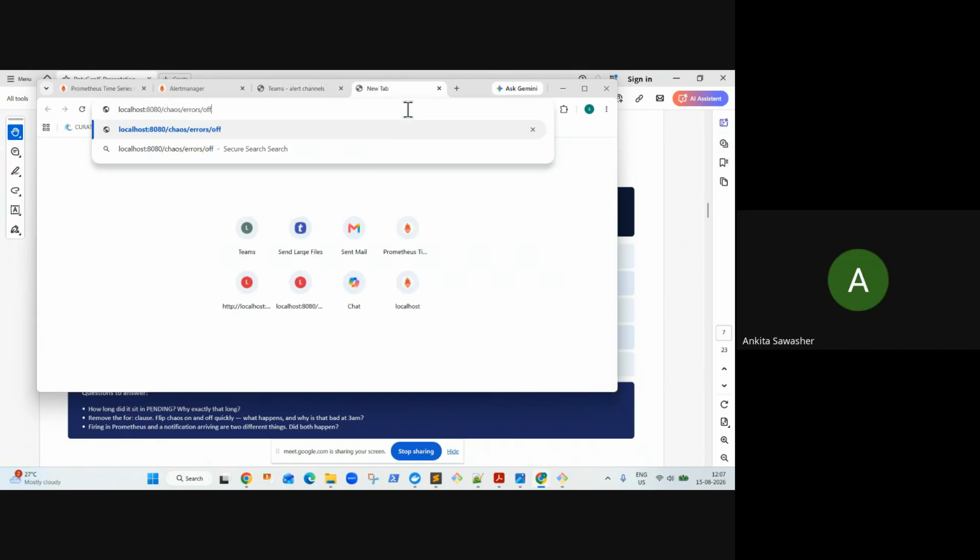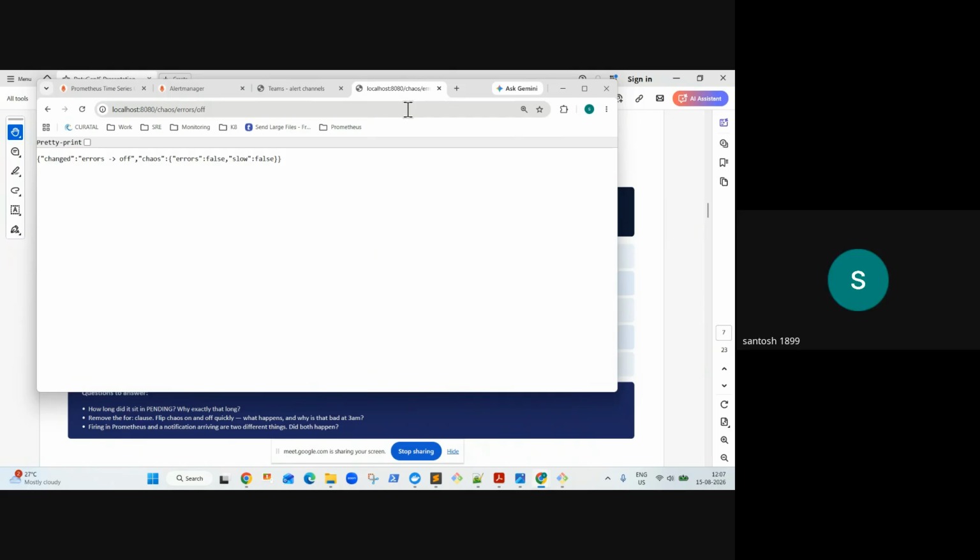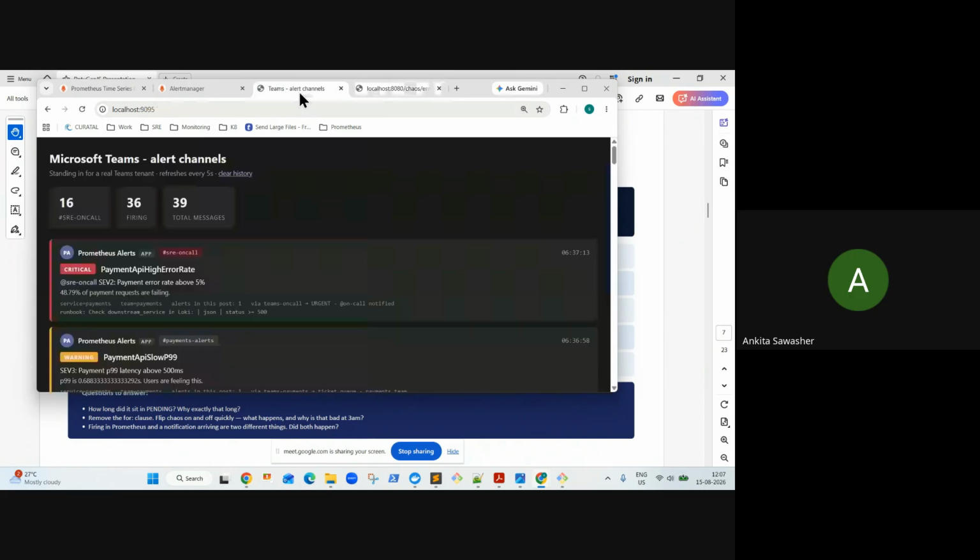Santosh, I have one question. Yes, Ankita, tell me. So whatever alerts that we want to configure, we need to do it in a YAML file itself. Yes, it has to be done in the YAML file. Is there any way to do it at the UI level? See, on the UI side also, that can be possible. Okay, we can do it at the UI level as well.